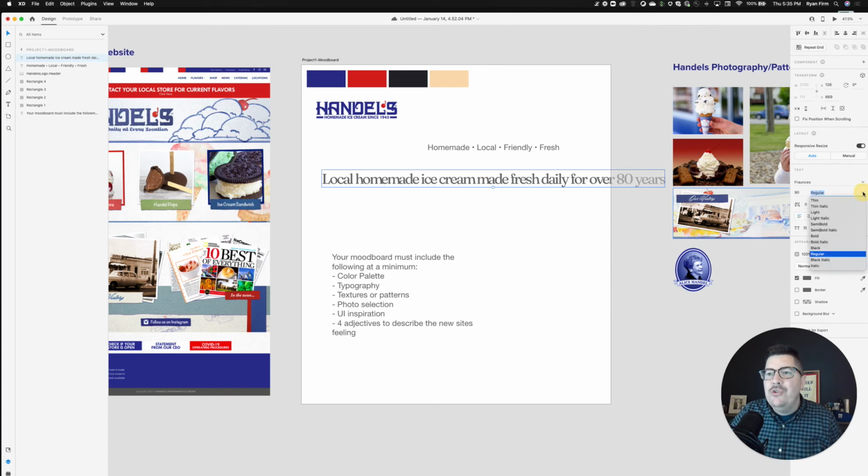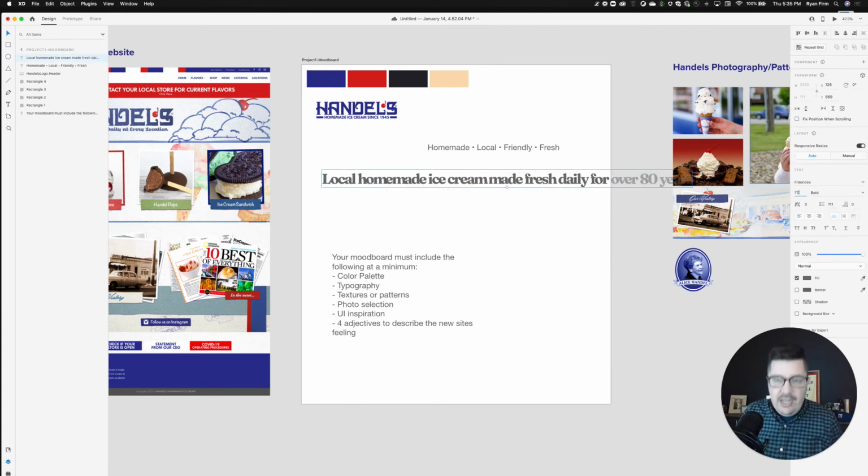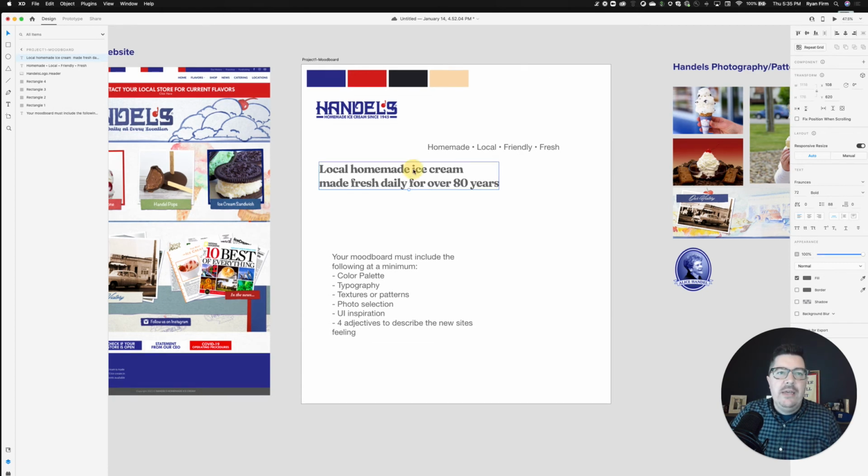And so usually serif fonts in UI design are reserved for headlines. It's really difficult to read serif fonts in body copy. And so we tend to shy away from serif fonts for body copy in UI design. But definitely for headlines, it's a great headline font. And so I've got this selected, this Francaise font.